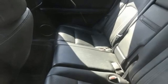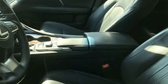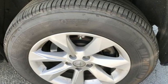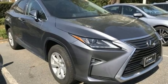New Car Test Drive declares this so-called crossover is impressively smooth, comfortable, responsive in all driving situations, and flexible when it comes to hauling people or cargo. Luxury awaits in every Lexus. Someone is going to drive this fantastic vehicle off the lot — it should be you. Test drive it today.